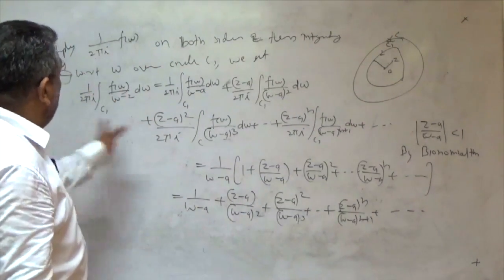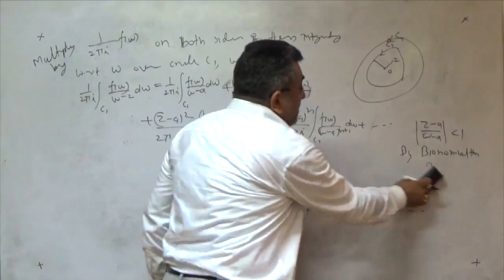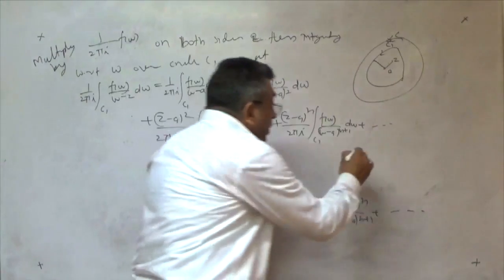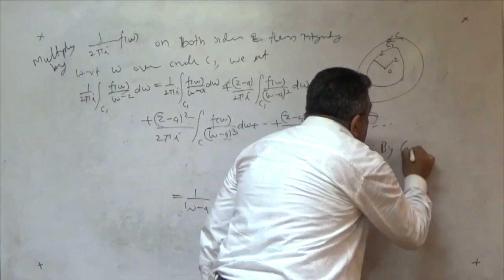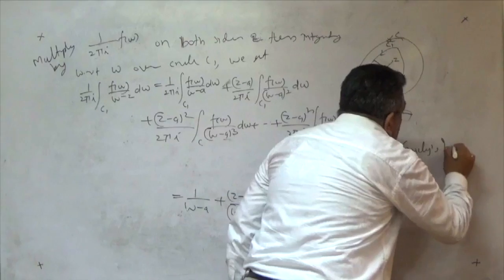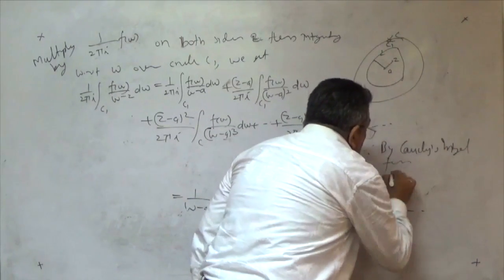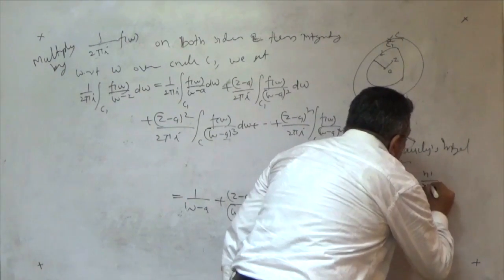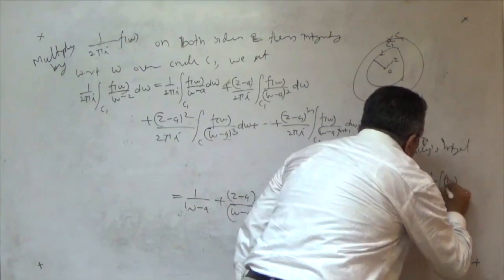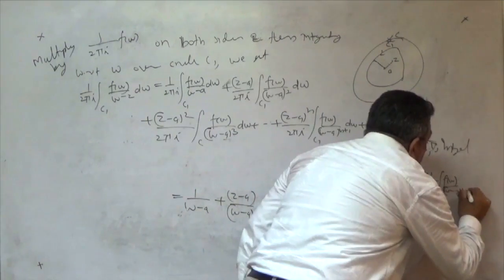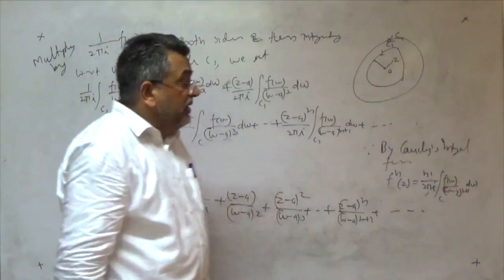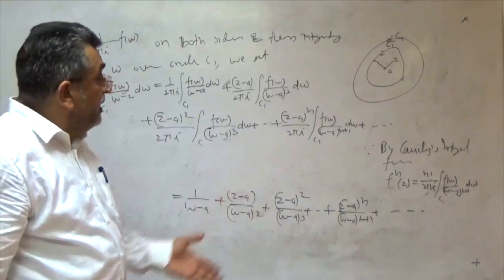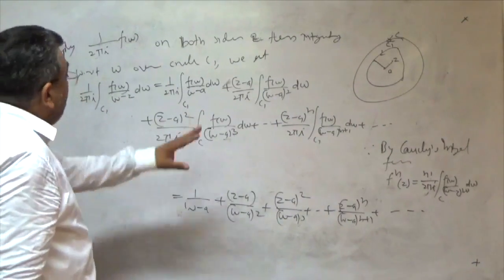Right? And now in the left hand side and right hand side, because F(z) is analytic in C1, so by Cauchy's integral formula, we have already proved this. We know that the nth derivative of f at z equals factorial n upon 2 pi i integral over c F(w) upon (w minus z) to power n plus 1 dw. Right? This is the Cauchy's integral formula I have stated and proved. Use this from left hand side to right hand side.